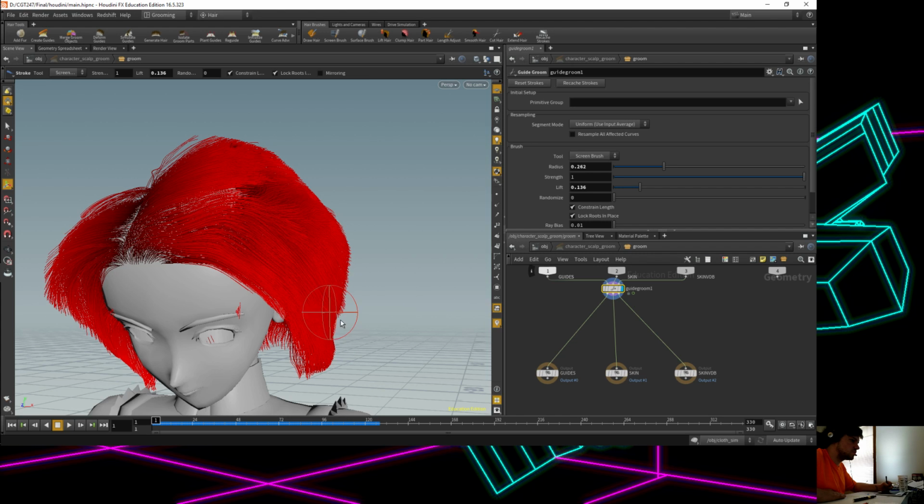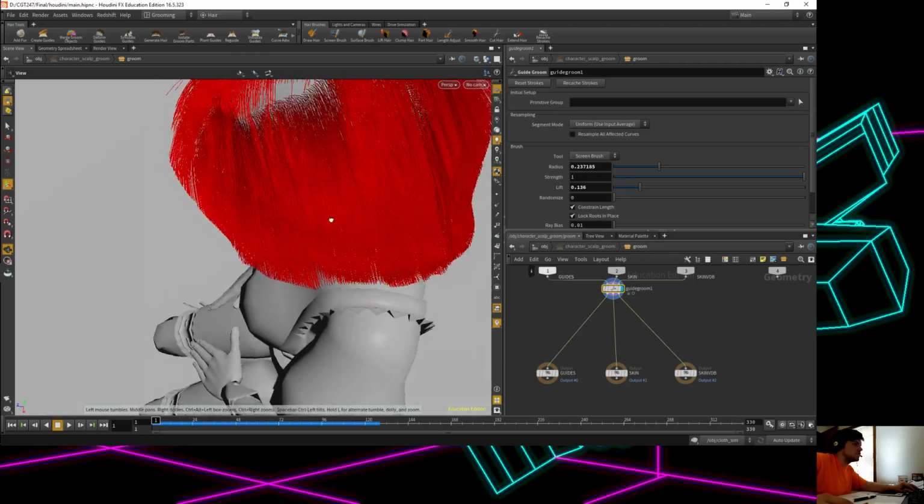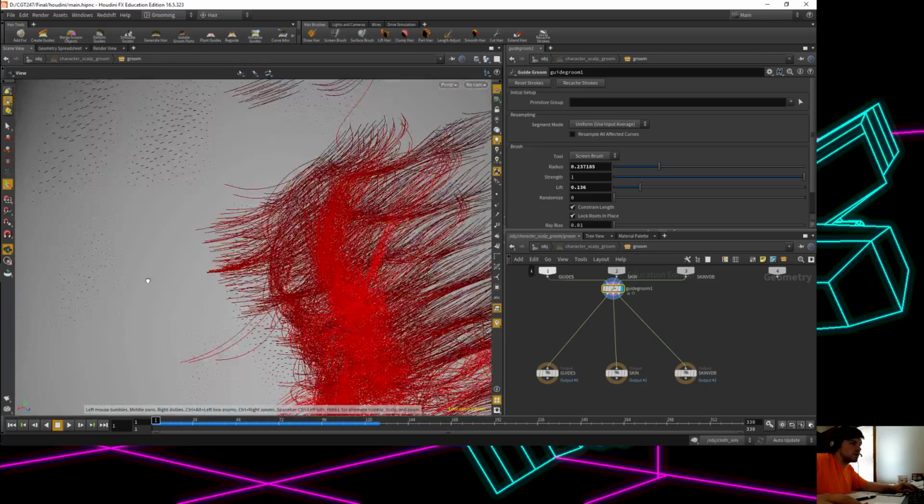And pretty much just, there's a whole bare area right there, and I think that's all that.